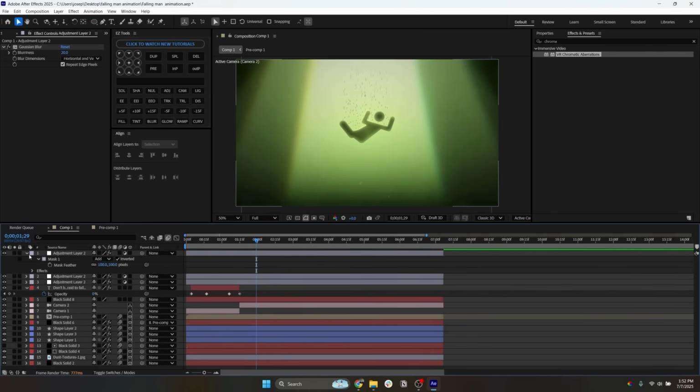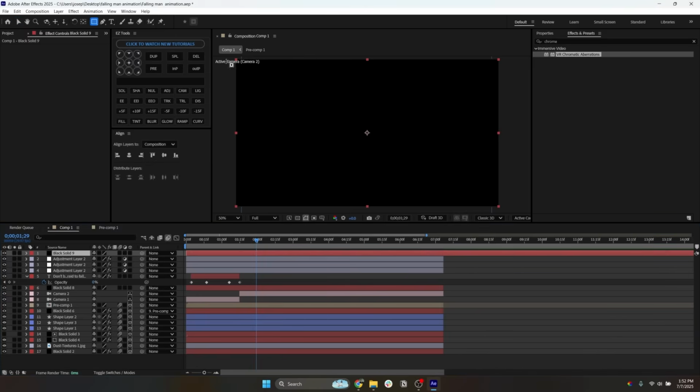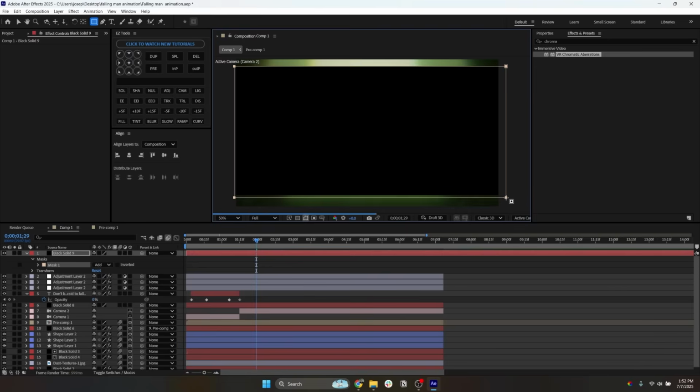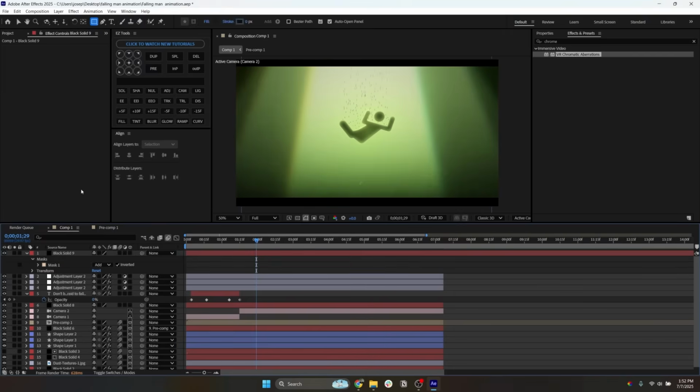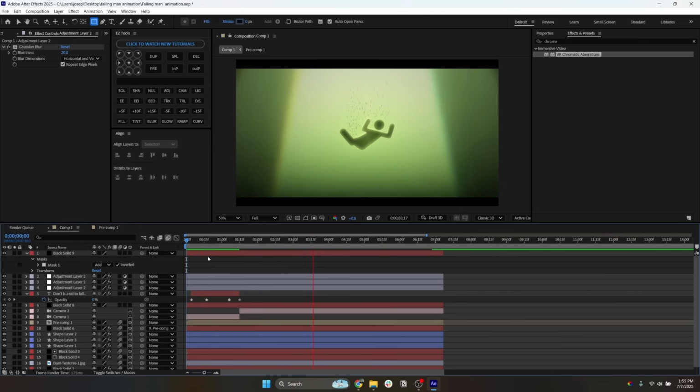And finally, to add our cinematic bars, this is the best part. We're going to right click and add in a solid black layer. Then we're simply going to use our rectangle tool to draw out a rectangle right in the middle like this with even edges and invert it so that we get the two cinematic bars up top and at the bottom. And there we go, ladies and gentlemen, this finalizes our whole animation. We end up with this very, very cinematic falling animation.